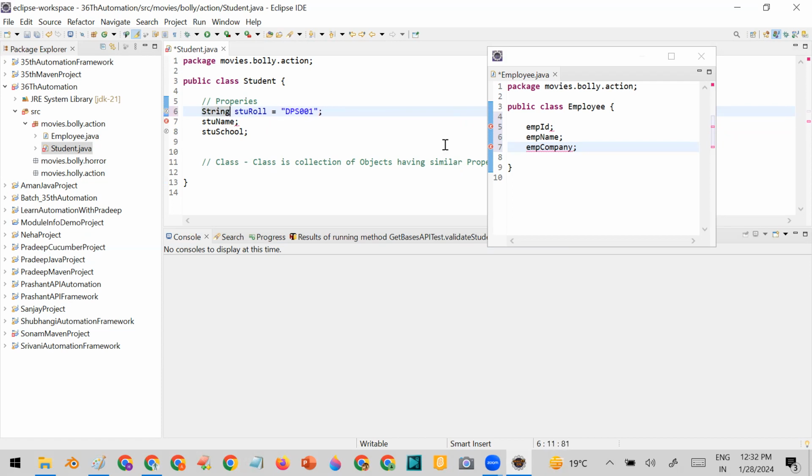String. I hope this is clear that whenever you are deciding a property, what type of data you want to store in it, you can restrict it. So the designer of a class, first of all, decides the name of the class. Then he defines the property, the mandatory properties that should be there. Third thing, what type of data he wants to allow to be stored in a particular property value.